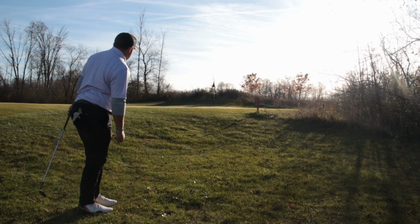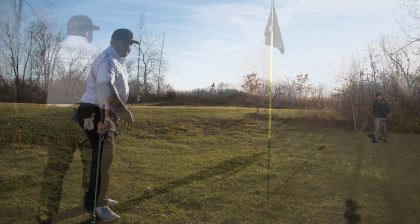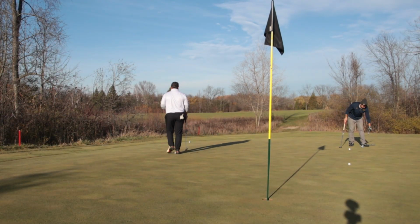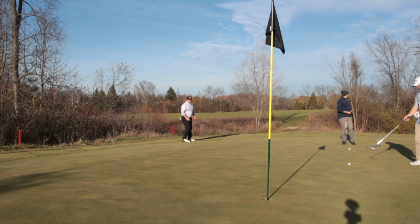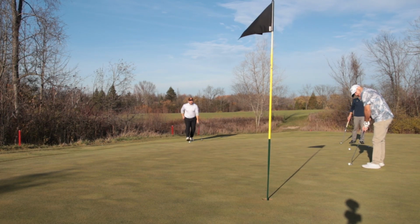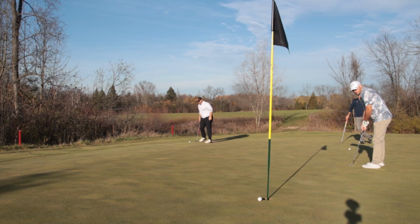It's frustrating watching this back at how many chances I actually had to make something happen during this round, and I just didn't execute, so that's something I'm working on in the off season. But we do have still a putt for par. Not a realistic putt that I'm going to make more times than not, as we watch Chris here try to drain this putt. I mean, that's a good putt from Chris, too. That's unfortunate.